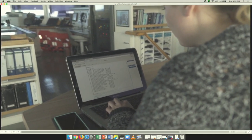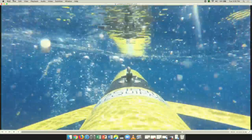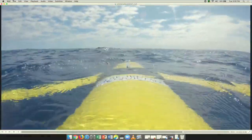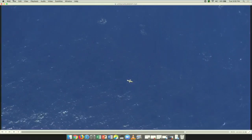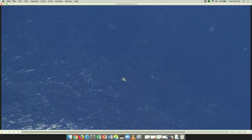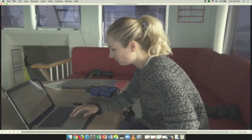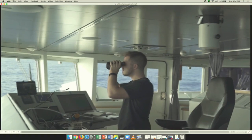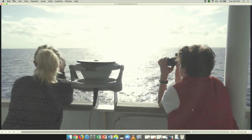We are trying to recover the glider. It is at the surface, drifting. We're having a little bit of issues getting it to give us an updated location. Probably it's getting covered. We're still in the water? With water. It's still on the surface, yeah. Right here. I think that could give you a bearing.